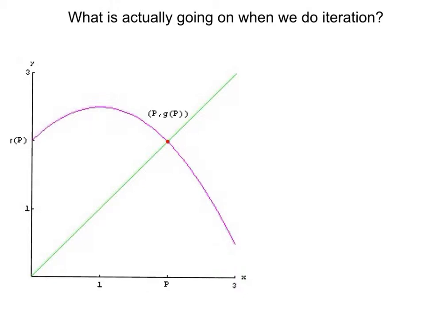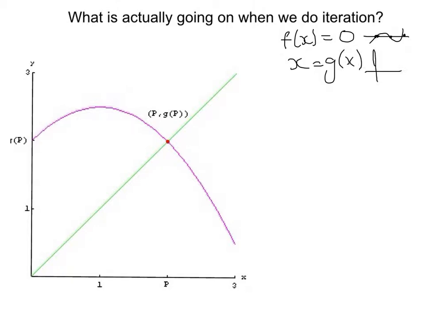Well, we've rearranged our equation to, instead of saying f of x equals 0, so where does something cross the x-axis, instead of looking for those, we've rearranged it to say x equals g of x. So now we're saying, where does the graph of some other function g cross the line y equals x? So it's the same answers but phrased in a different way. Where does the line y equals x cross this thing here? And you can see it with a red dot on the picture here.